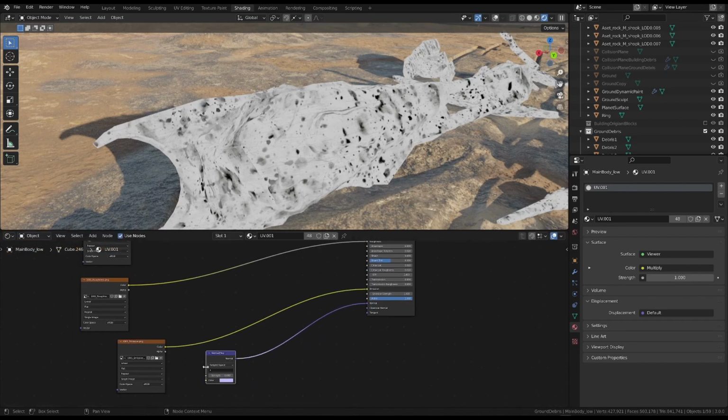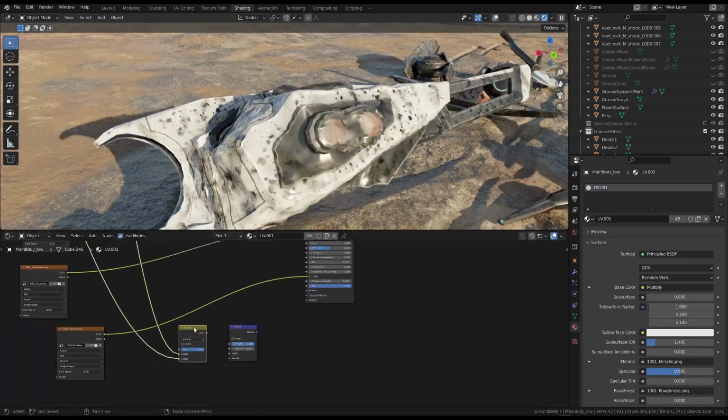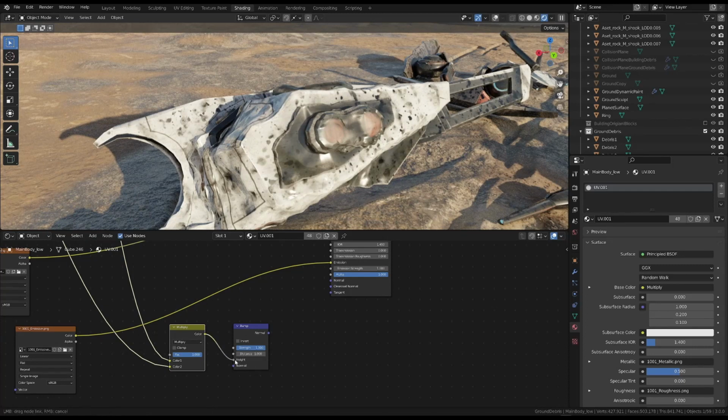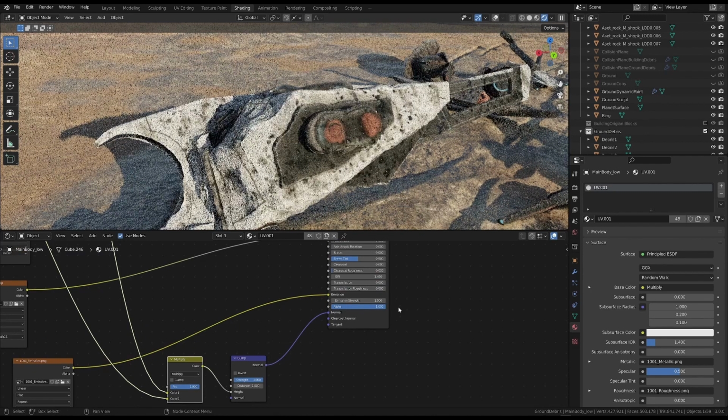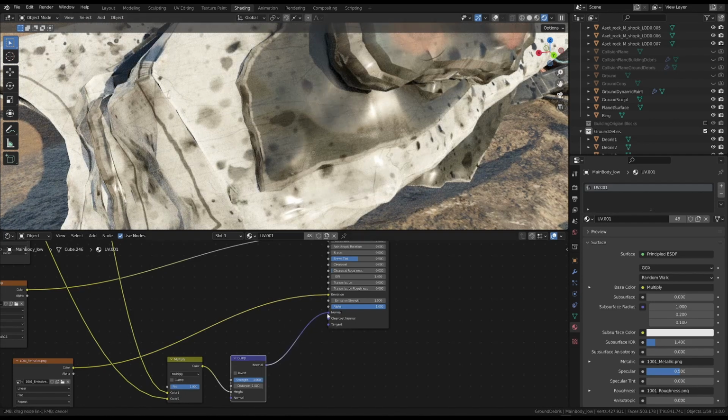We can now get rid of the original normal map node and replace it with the bump node. Then we have to connect the map we made to the height input value. The last step is to connect the bump node to the shader's normal input. The bump map's effect can be seen clearly in the rendered image. The surface looks rougher and more real.